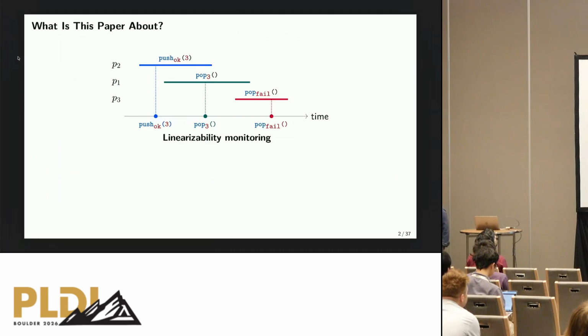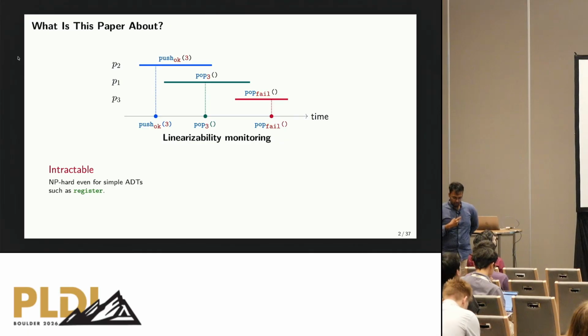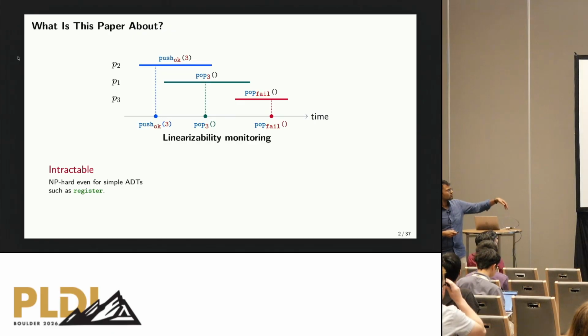Yeah, so this paper is about this problem called linearizability monitoring, which effectively asks, you're given an execution of this kind, which you can think of as an execution coming out of the implementation of a concurrent data structure, and you're required to check if you can come up with a linear sequence which sort of explains this. This problem as such is NP hard because think about it, you have to really enumerate all possible interleavings of all the operations to be able to determine this answer.